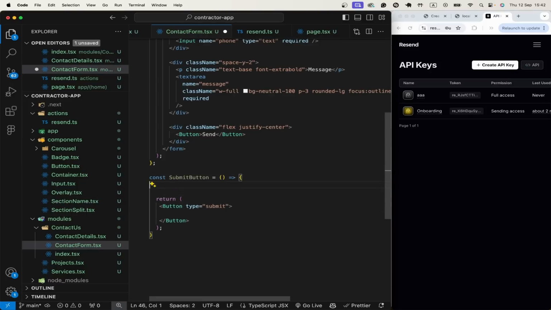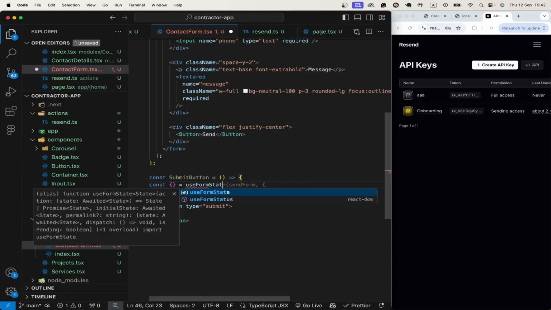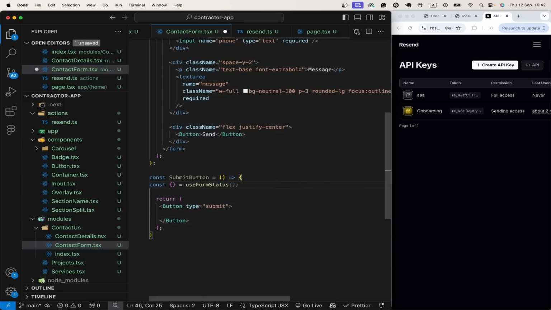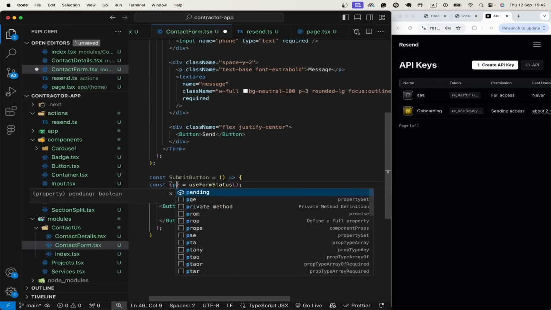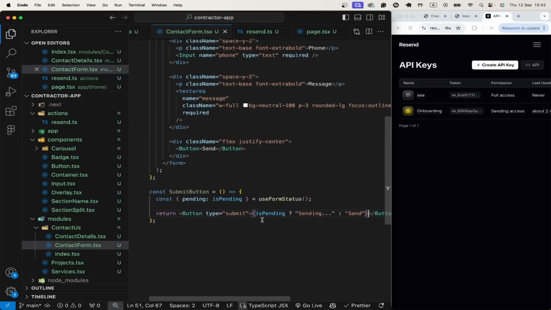In this button I will be able to access a hook called useFormStatus. So this will give me pending value. I will rename it to isPending. And now if it is pending, I will say sending or else send.